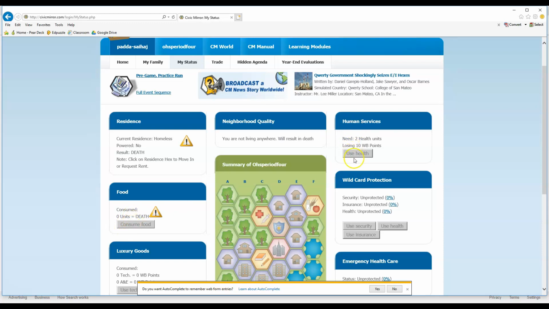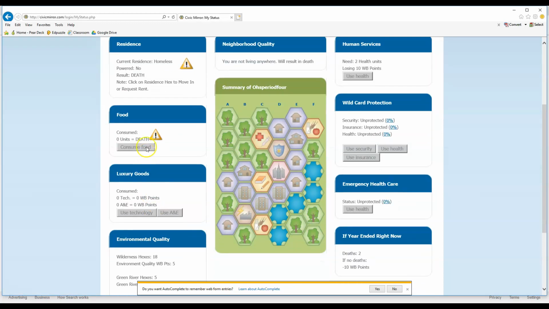So make sure whenever you buy any of these units that you need, security, health, etc., you don't just buy them, you also use them. And by the way, they're not something that you can save from year to year. If you don't consume them in the year that you bought them, then you will have wasted them. You won't have to click a consume button. As soon as you're living in a powered residence, this will go away. So if this is still showing up even after you're living in somebody's apartment, it means they have not powered it yet. You need to go talk to your landlord and make sure they power it. But again, once you get a unit of food or a unit of health care or what have you, you need to come back in here and use those units. Otherwise, you've just thrown your money away.